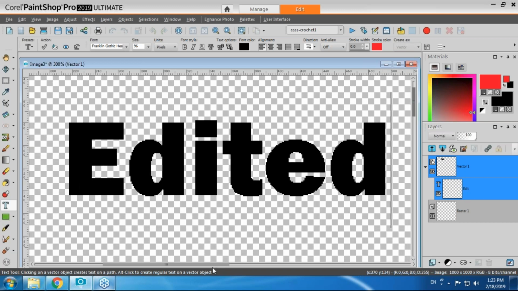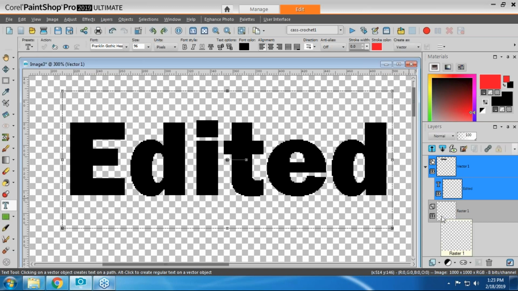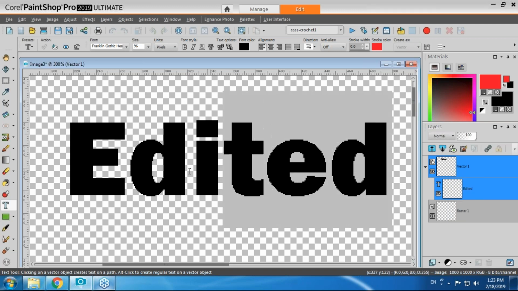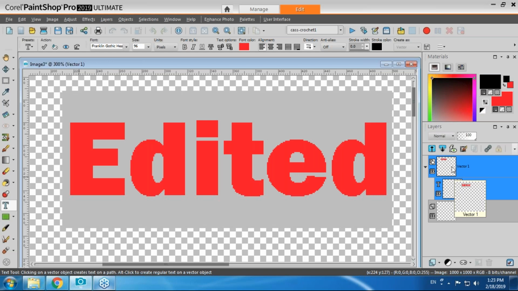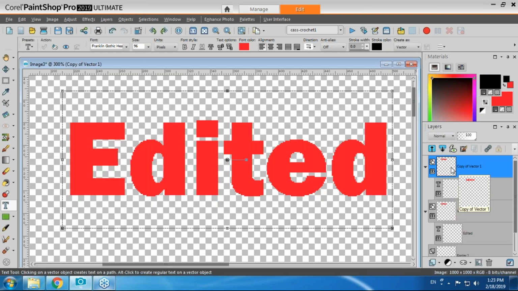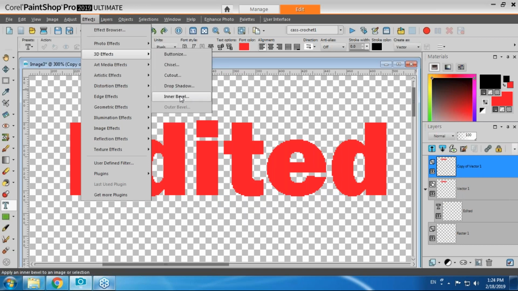This is a great advantage of using a vector, which also means that if you're creating, for example, a whole project that has different text and titles and everything, you cannot add bevel or shadows or other texture effects on the vector layer. You would have to convert it to a raster. But once you convert it to a raster layer, you cannot edit it anymore. So I always recommend to people, before you actually add a texture of some kind, I'll just turn it to red, for example. And what I'll do, I will right click, duplicate, and one layer I can right click and convert to a raster layer. So now I can add an inner bevel if I want.